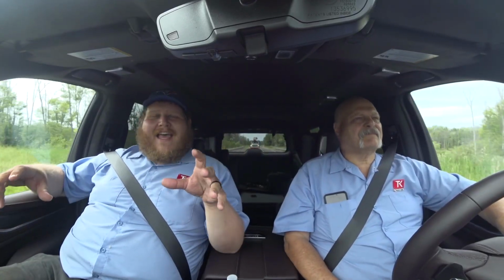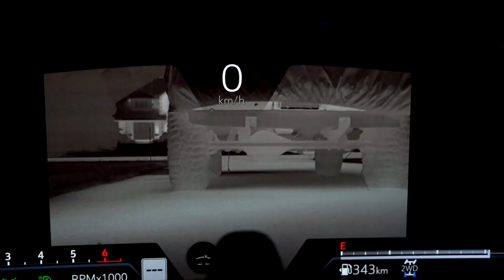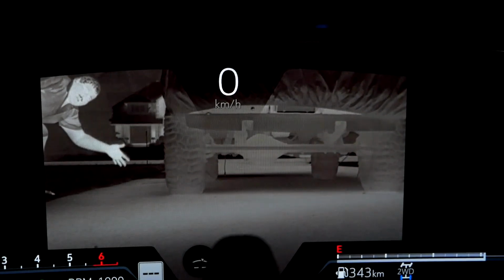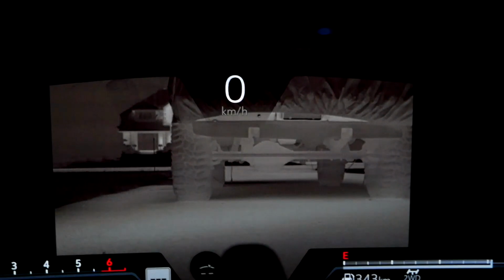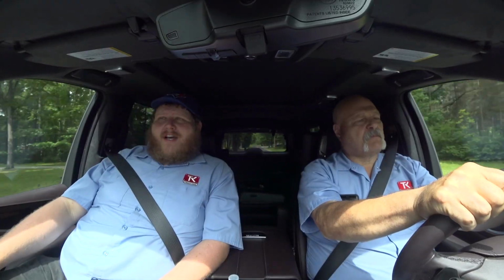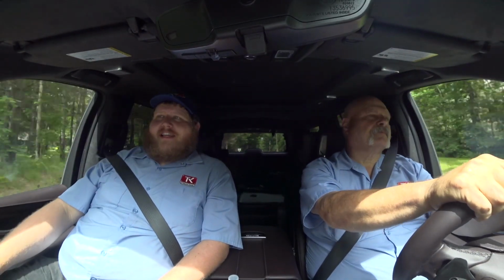And then the other feature, augmented reality, I will agree that personally I don't think I would use it that much, but the night vision, it's not just gimmicky, hey, I can see heat signatures at night. It's actually going to help you detect animals in the ditch. So if it's actually going to make me safer driving at night, I'm all for it, and I'm all for Cadillac coming up with systems like that. So yes, there's a ton of cool stuff going on in this Escalade. There's even a rear view camera mirror up here, which the Lincoln doesn't have.